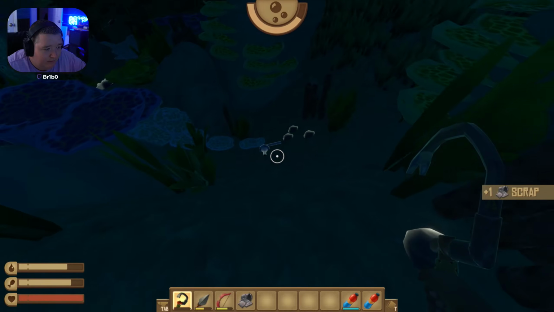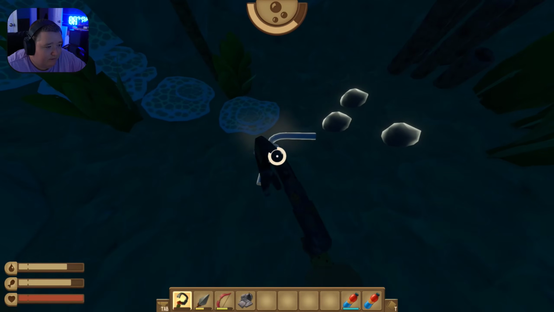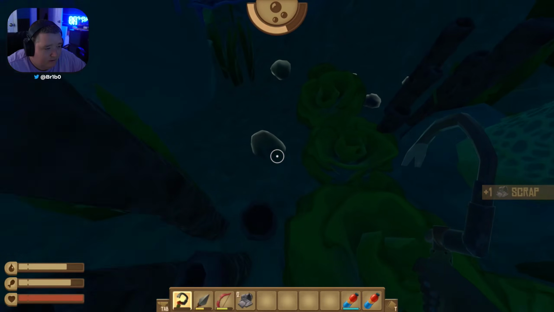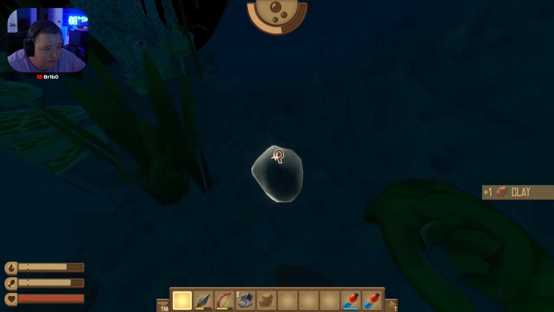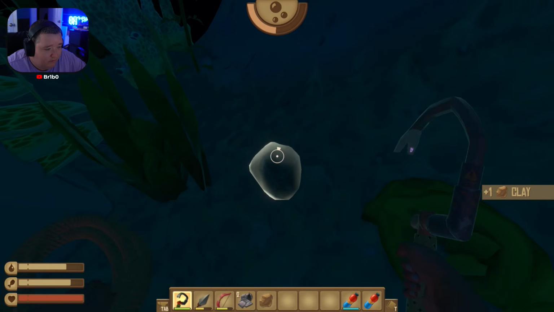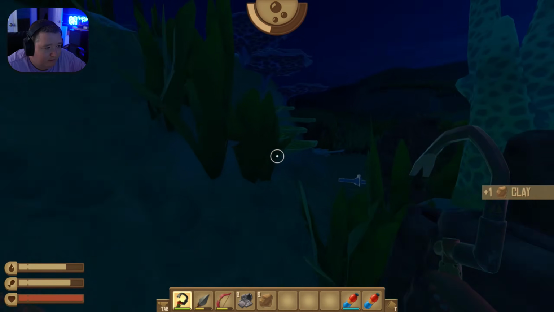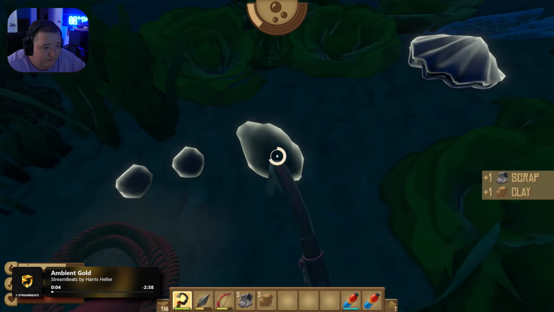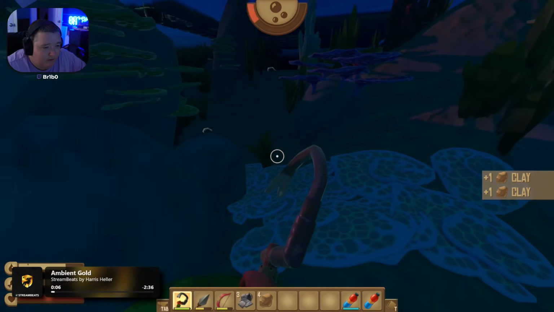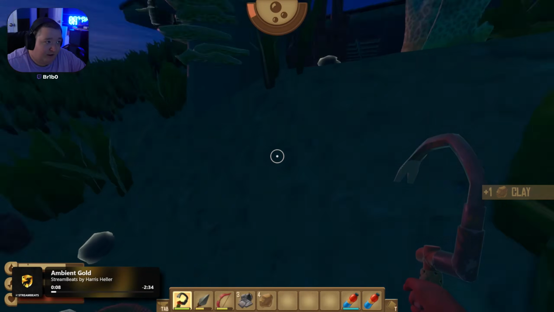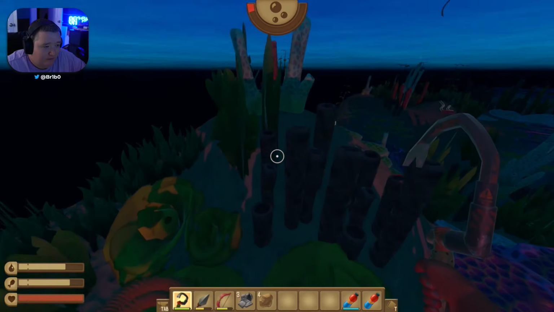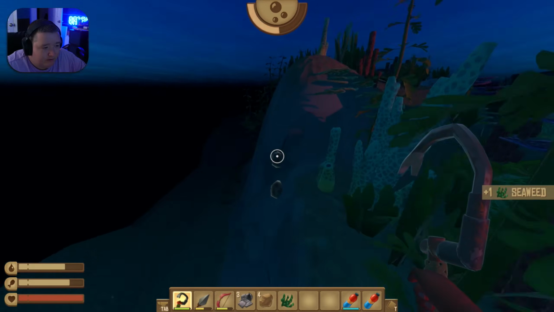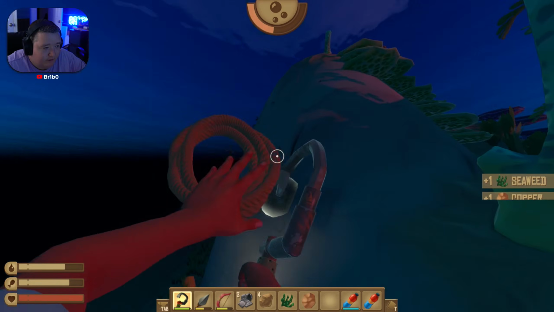And we just go around collecting stuff. Try not to drown in the process. It's basically what I've been doing, just trying to mine stuff or gather material, build up this raft for the storyline.